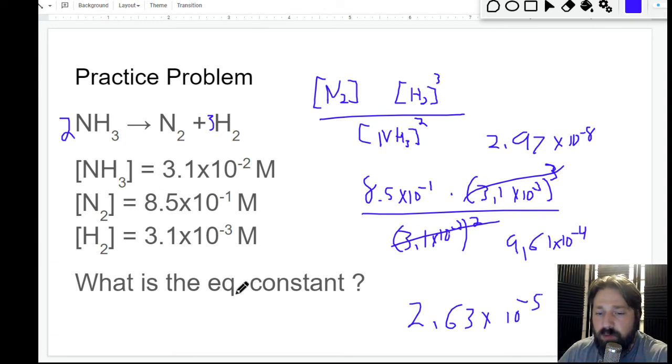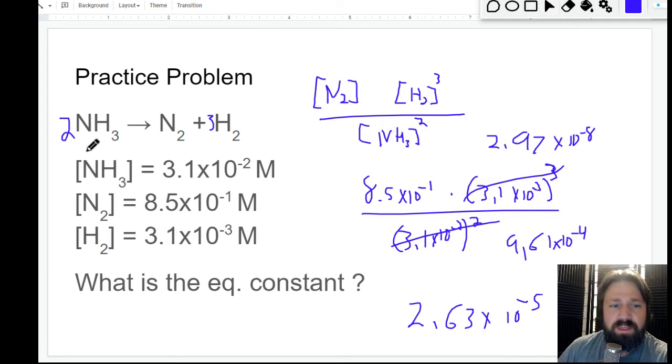With that in mind, we now know something about this equilibrium. This is an equilibrium constant that's less than 1. So since we know it's less than 1, what is going to be favored? Is the products going to be favored or the reactants? Since this ratio has to equal less than 1, it is going to be favoring the bottom part of this ratio, favoring the reactants, the ammonia gas.